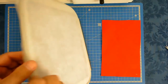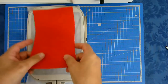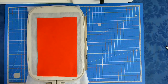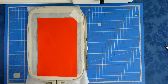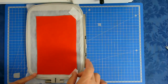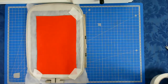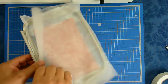I'm going to turn my hoop over so that the back is facing upwards. And I'm going to put my backing fabric over the outline stitches, making sure that it covers it all the way around. And then I'm just going to put some masking tape on the corners to hold them down so it doesn't slip when it's in the hoop. I like to use masking tape rather than pins whenever I can. It's much safer for your machine if things go a bit wrong.